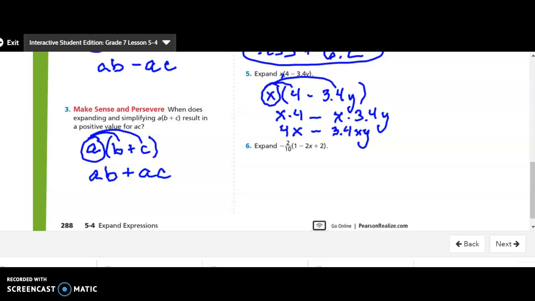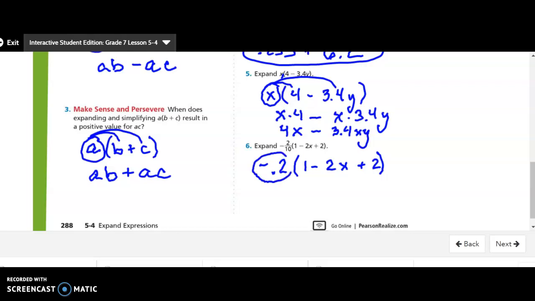Okay, let's look at an example that has a few extra pieces to it here. So here we have negative 2/10. If I divide that, I know that negative 2/10 is the same as negative 0.2. And so if you prefer, you can turn it into a decimal right away. Now, some of you might see a different step that you could do first. If you do a simplification step first, that's okay. I'm going to follow the steps that we've been practicing together for consistency.